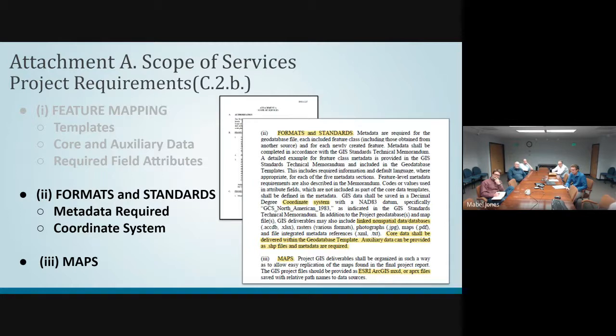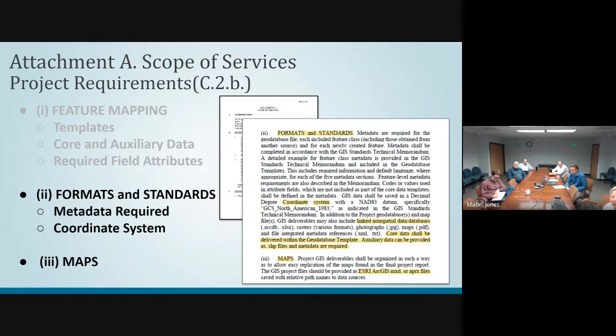And finally, the last section, section 3 in the contract, addressed maps and mapping. So the GIS deliverables should be organized in a way as to allow easy replication of the maps found in the final project reports. The GIS project files can be provided as either Esri ArcGIS MXD files or ArcPro APRX files.